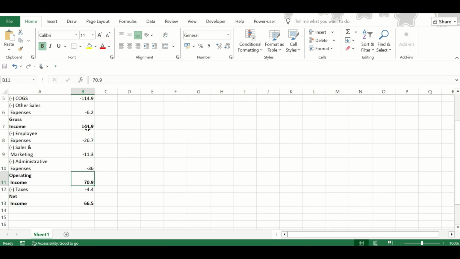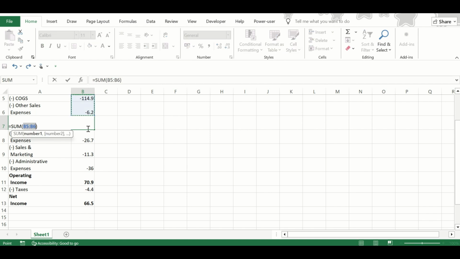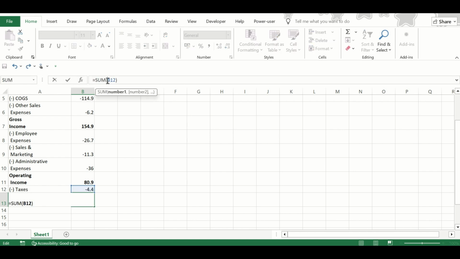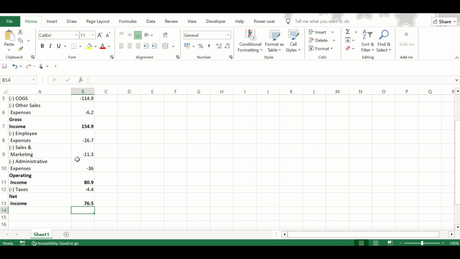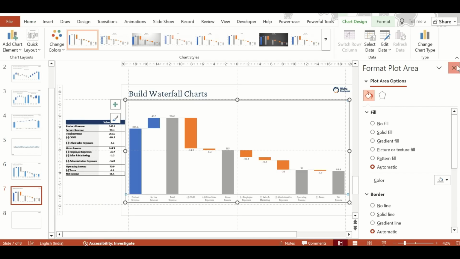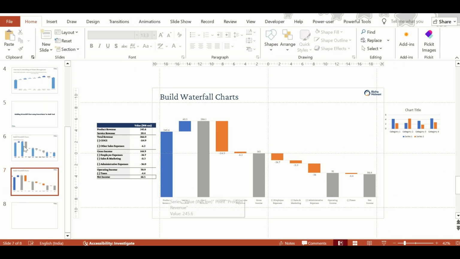So here if I go Alt equal, B7, and Alt equal, it's not working, Alt equal, yeah, here it's B13, B11 to B12. So now your chart is dynamic. As soon as you change the number, your chart will automatically adjust.